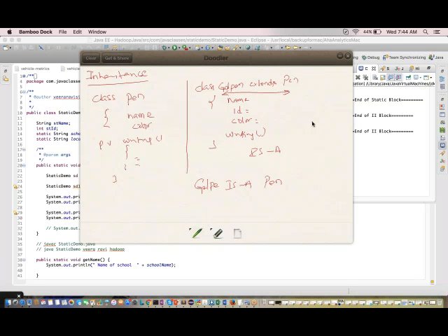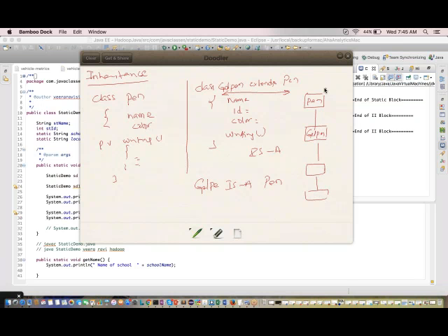And Java supports, okay, let me try to draw a diagram here. So pen, you can have a gel pen, and you can have one more pen here. You can have one more pen here.